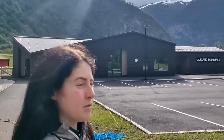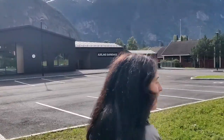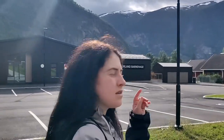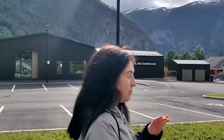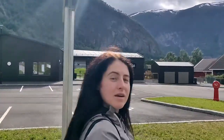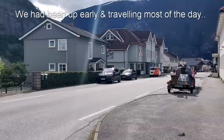Also, when I go traveling, like on a plane or on a bus or something, blood sugars do go higher, so it's really hard to manage that as well. There's been a lot of traveling to get to Norway, 2 flights and then a tram and then a bus into here, like a 3-hour bus. So it's been a lot, so I'm hoping that now that I'm here, the blood sugars will settle down a bit.